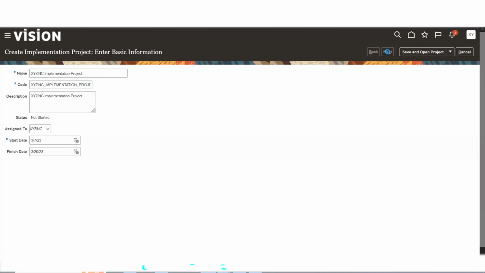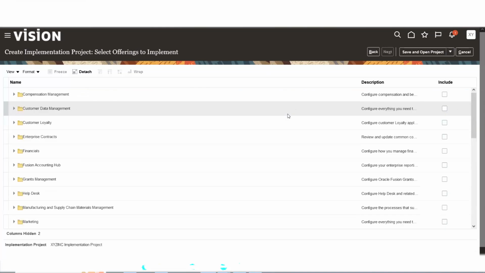So click on next, so that whatever offerings and options are enabled in this instance, you can see all those. If you don't enable offerings and options, you won't find them here, and you cannot select or include them into this project. So why are we enabling? To select into the project. If you don't enable offerings and options, at the time of implementation project creation you don't find those offerings and options to be selected into your project. This is the point we have to understand.